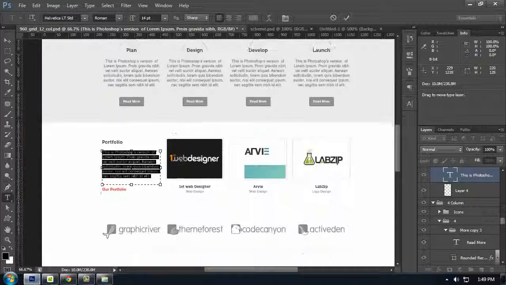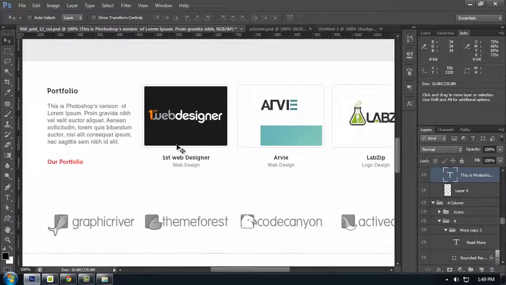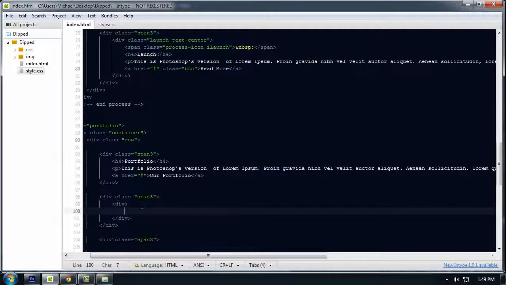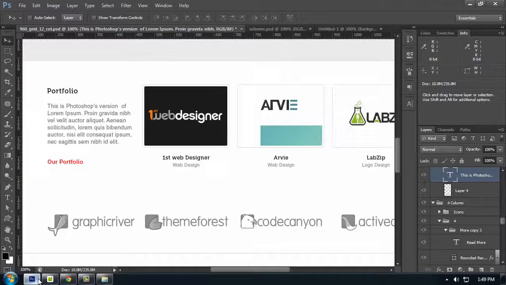For this one, this image plus this text. So what we can do is wrap it up in a div, and then we just put the image and this text.